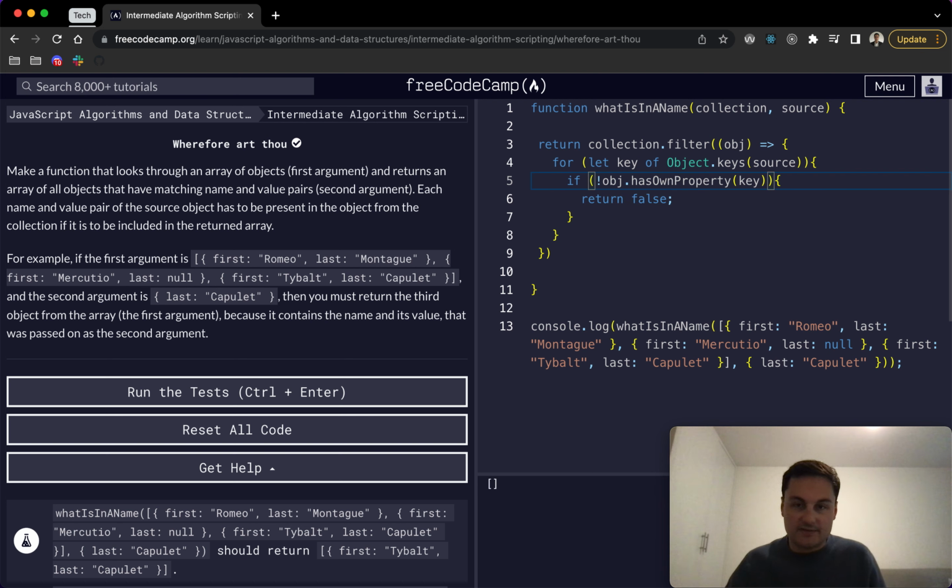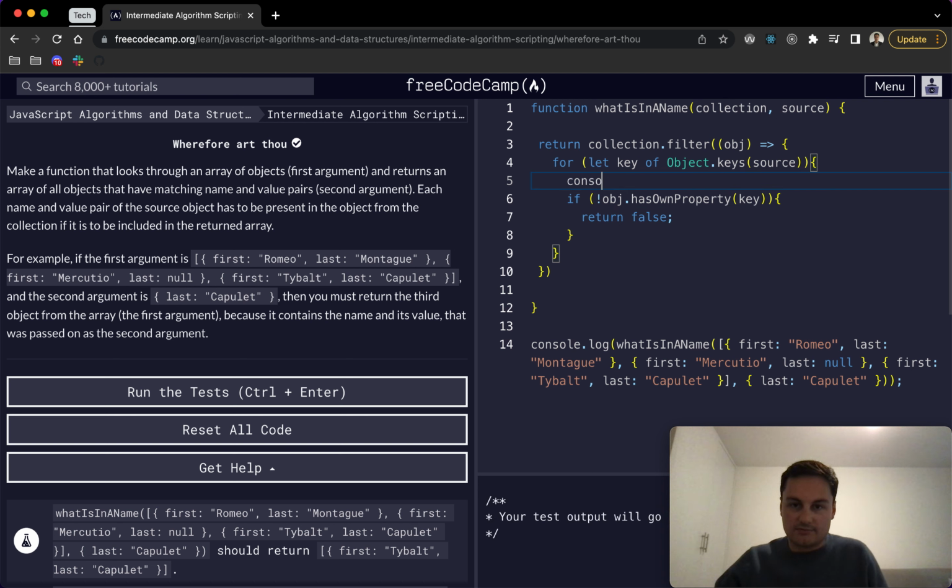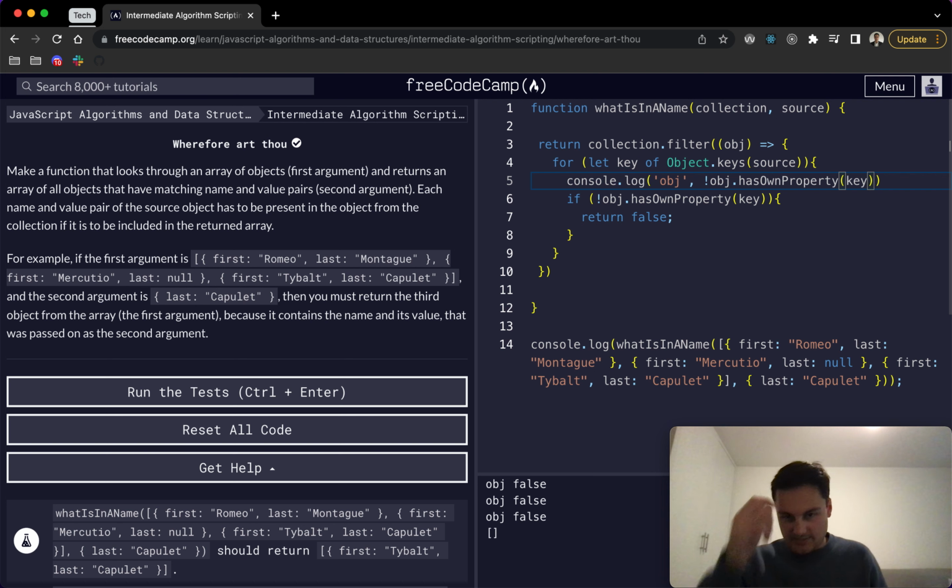And I'll just go above this line and console.log and just do object, and then do not object.hasOwnProperty, and we pass in the key here. So you can see here these are all false, and I'm thinking, yeah, object.hasOwnProperty.